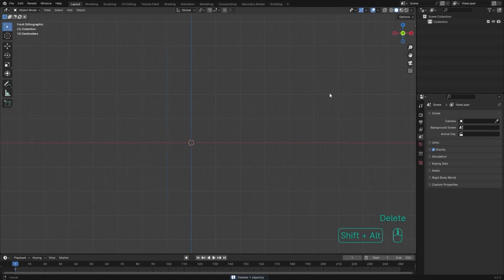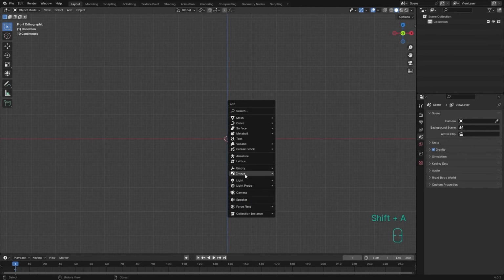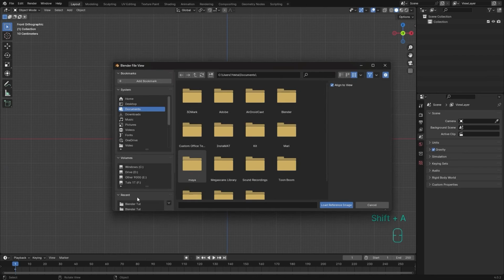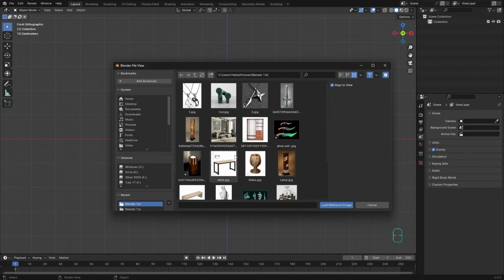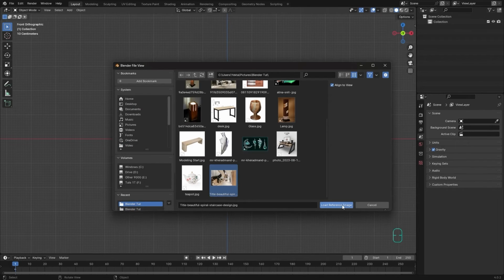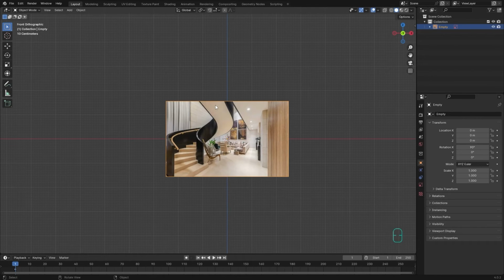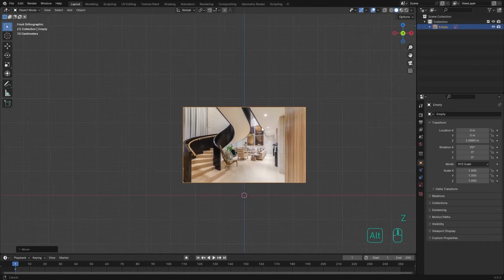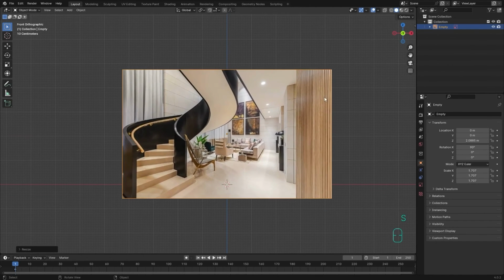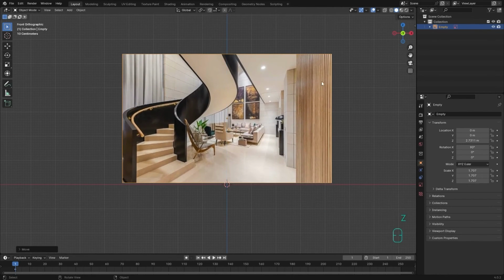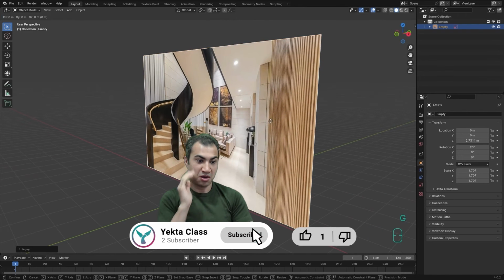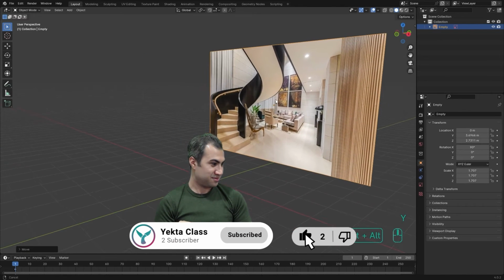Go to the -y view, Shift A, image, reference, and select where my image is. This is my stair. Press GZ to move it up and scale it a little. GZ, scale, and then GY to move it back.